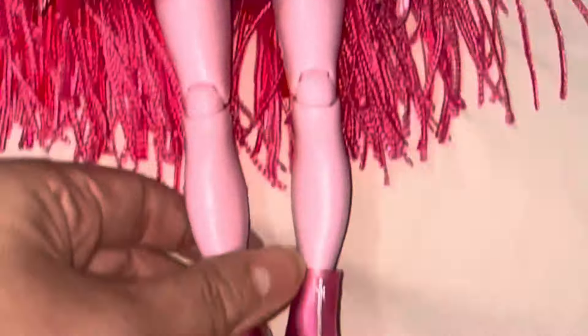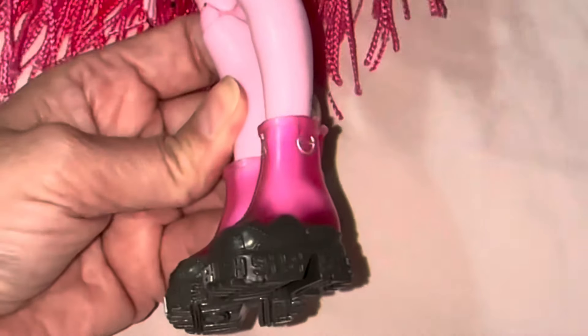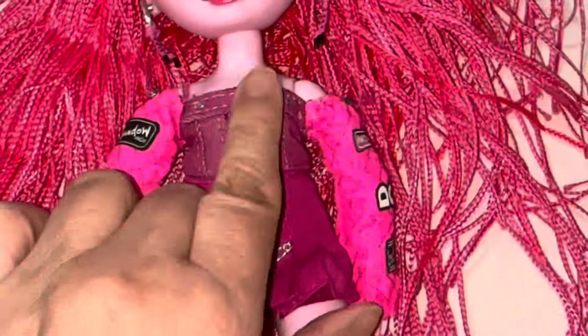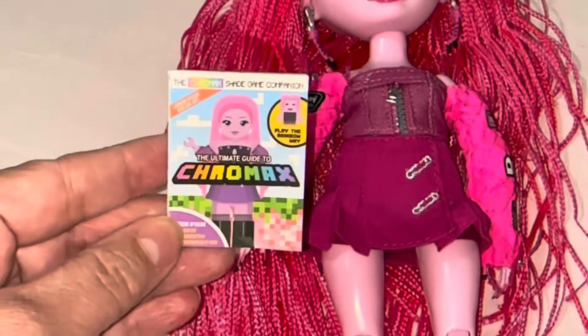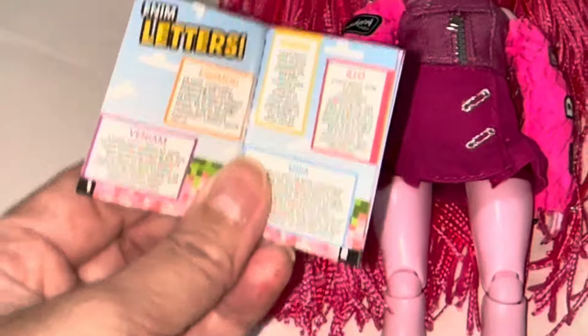Look at the sleeves and the nails — guys, look at those nails. There's like a little black tip on them, that's how long they are. She has cool shoes, a little clear on the boot and black heels. She's a little bit rockerish, I would say. She comes with this little notebook — Chromax. It's actually a little book and it has some cute information in there.